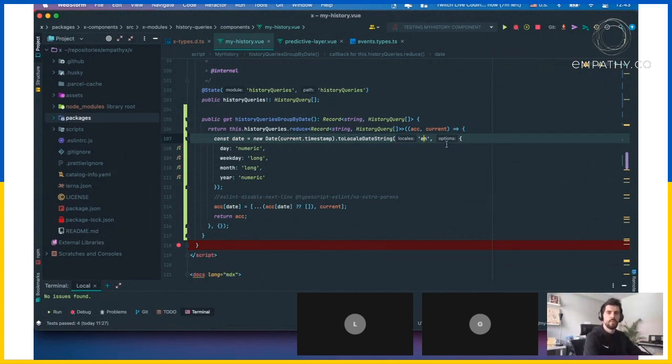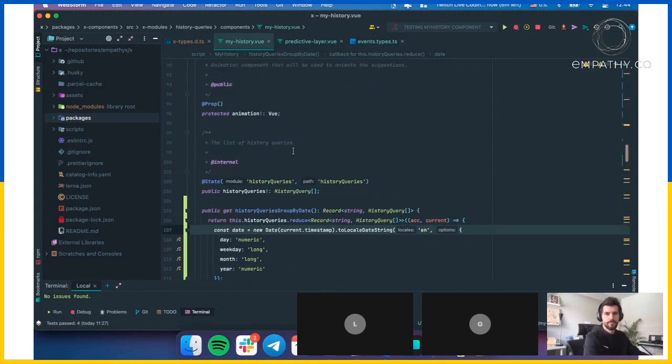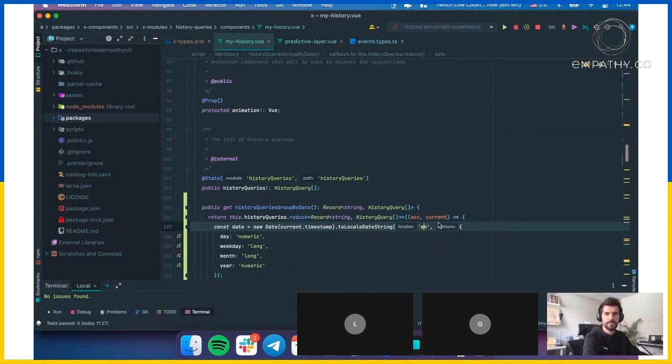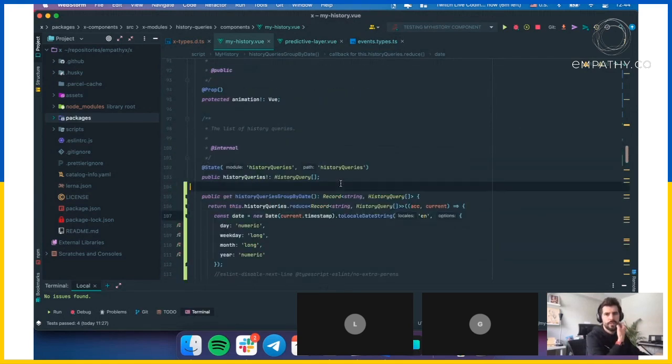So can we change this to be dynamic? Maybe to adapt to the client. If someone is searching from Spain or from France or whatever, we have to be able to achieve that. So how can we do that?